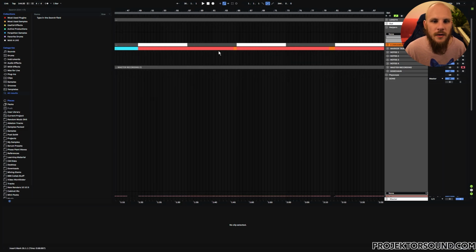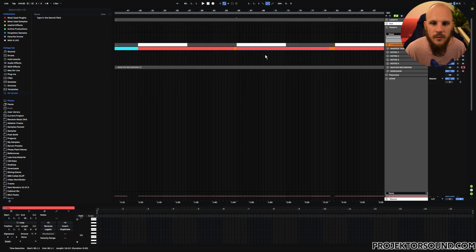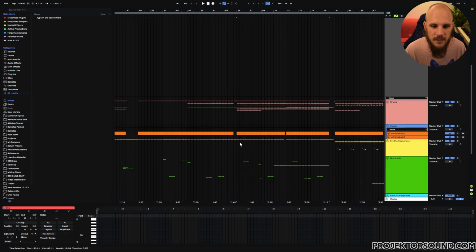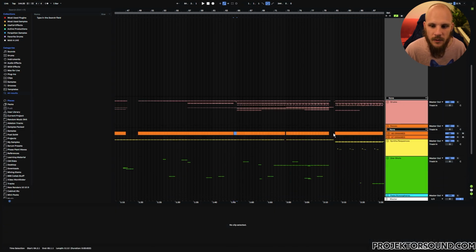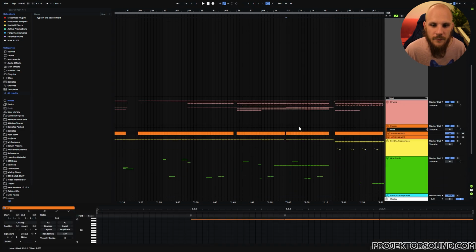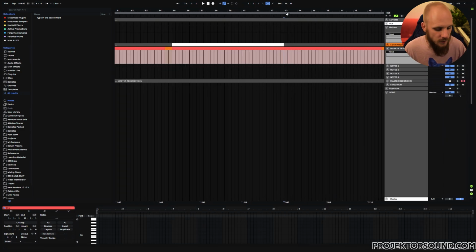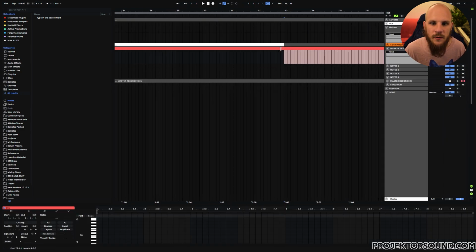If we zoom in over here, we can see that we have our first 2 segments of the drop over here. But if we go to the kick and bass, especially in the bass, this is very visible. We can see that we have 1, 2 big fills over here, and then we also have a fill over here, which technically would be marked like this, because it's just a fill of one beat.